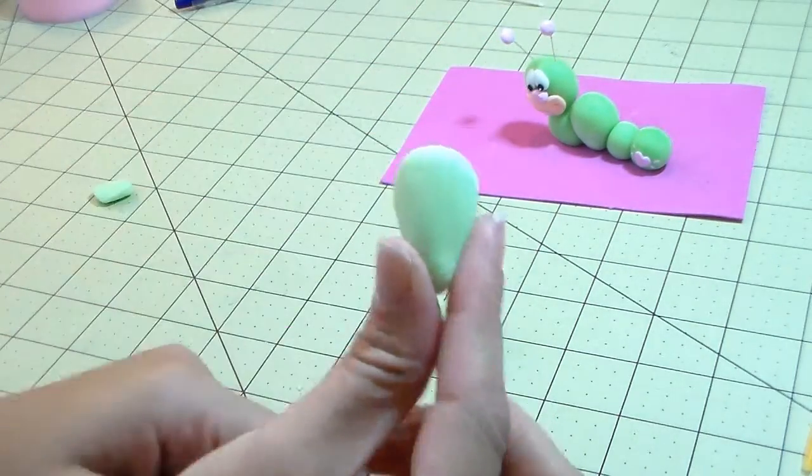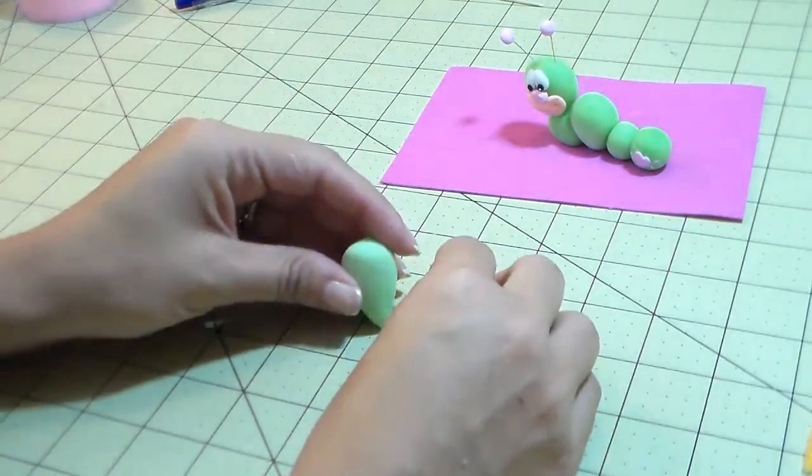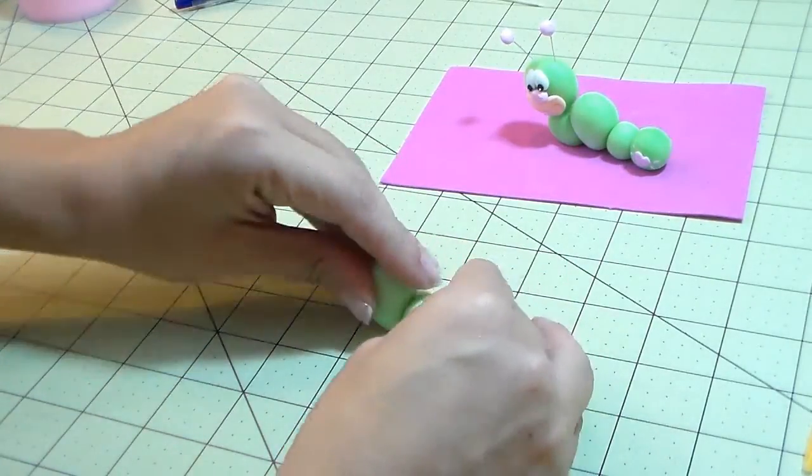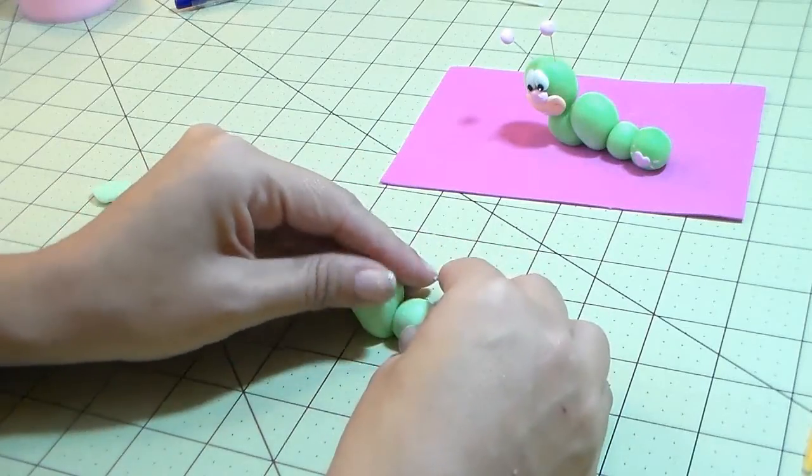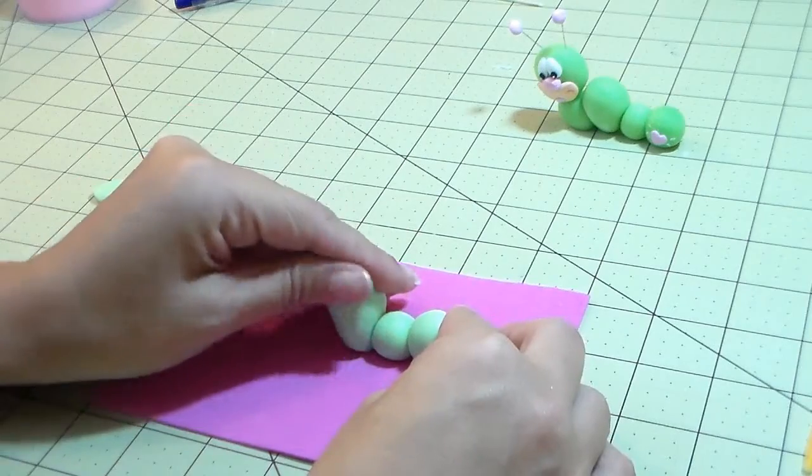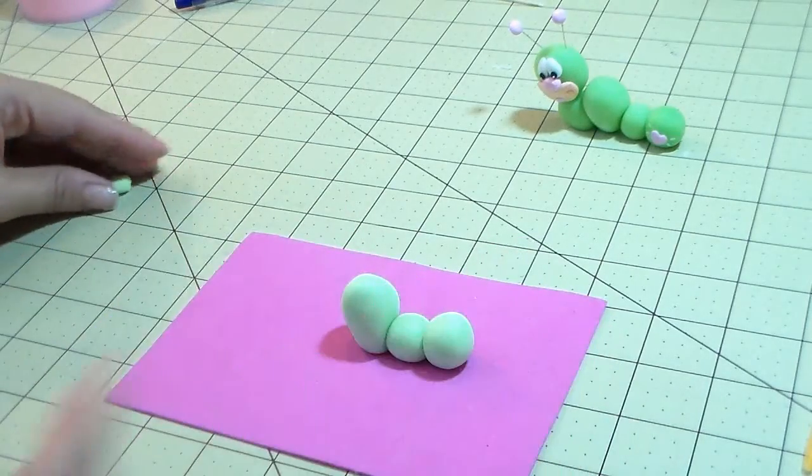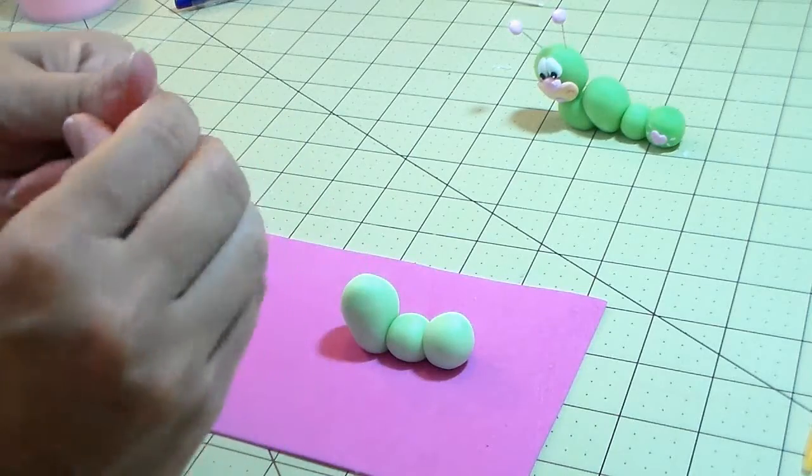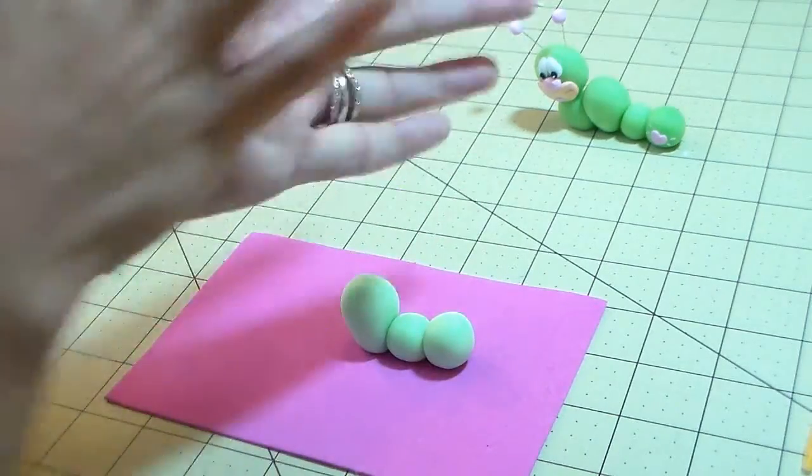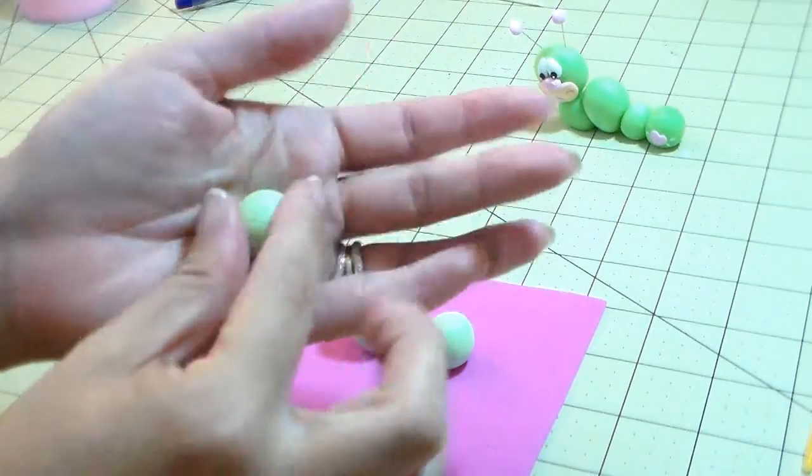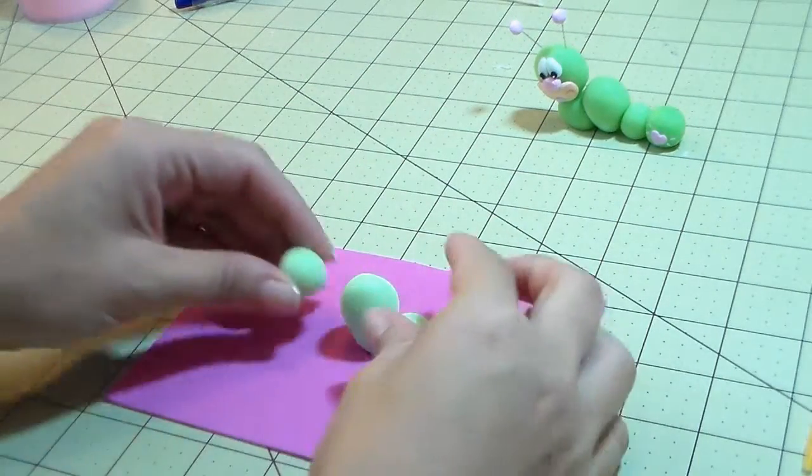I made a ball and I made a teardrop shape, and I'm gonna put the bottom of the teardrop shape on the table so you have the round part on the top. Now I'm using the craft foam - I think that's the name of this - just to let it dry there so it doesn't get sticky or doesn't mark or anything. We keep going making little balls.